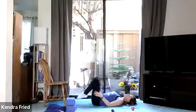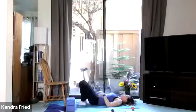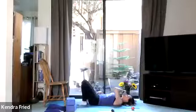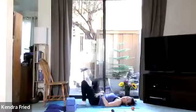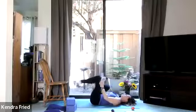And we're going to come right into a figure four stretch just to release some of the tension in our hips. So knees are bent, feet are on the floor, and then the right ankle comes over the left thigh, and hold on to the back of that left leg.